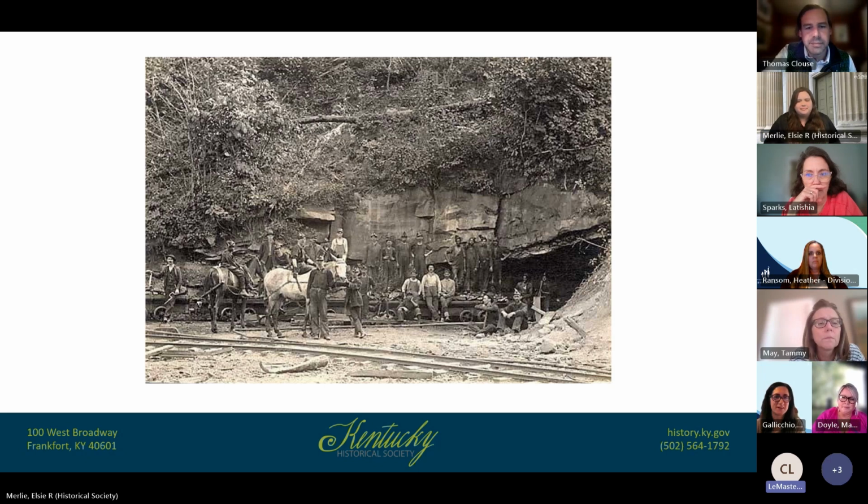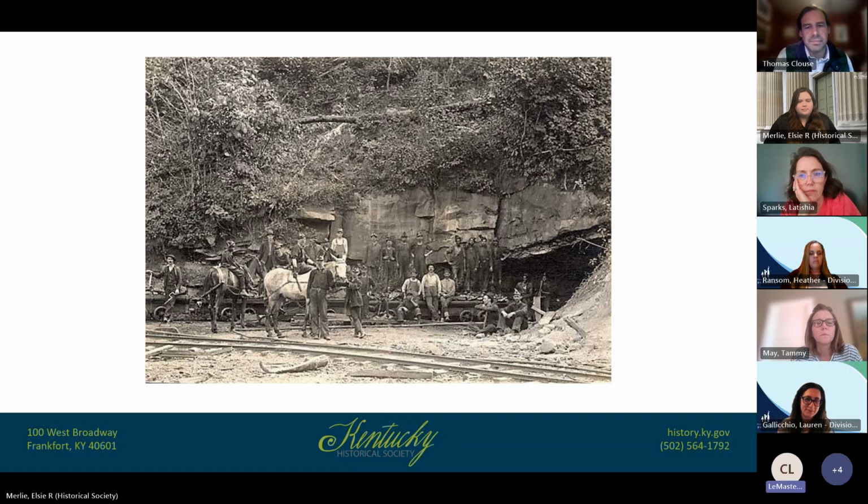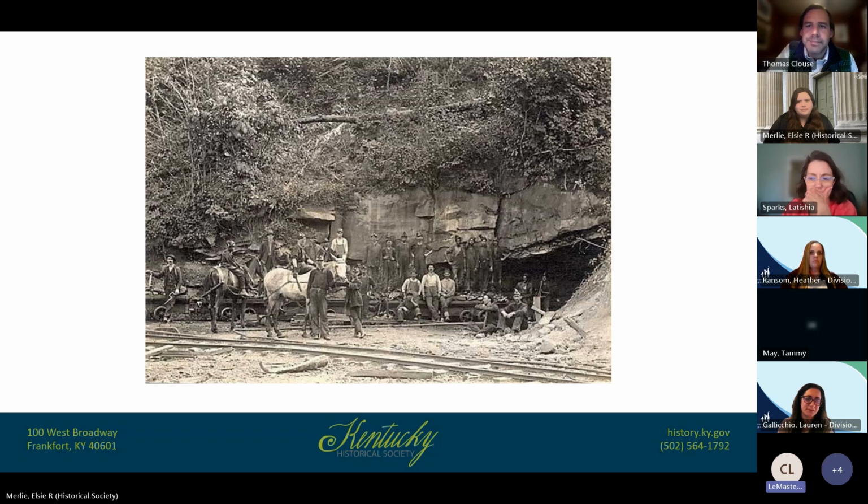To kind of piggyback on what he just said, my thinking was that maybe they have different jobs that they're doing. Like you see a couple that are on horses, and then you see the guy over on the left who has a different tool than maybe some of the others do. And like when he was pointing out the different looks, I could see that even though they're all working at the mine, maybe they had different jobs that they did there.